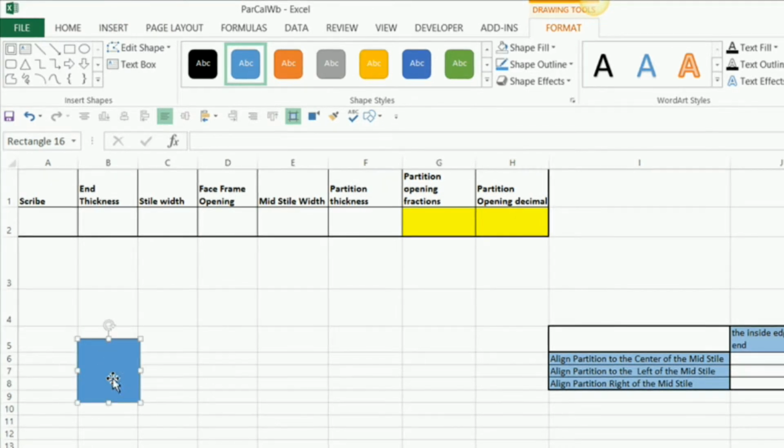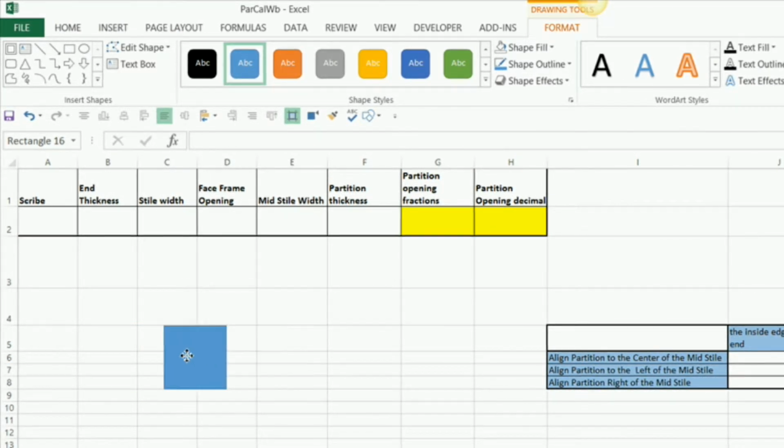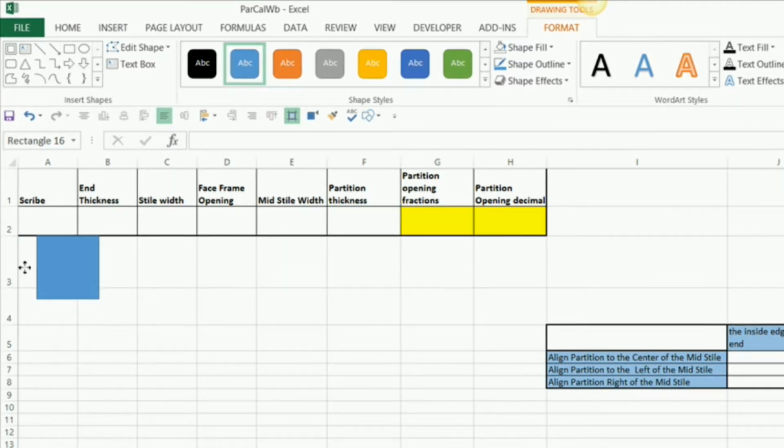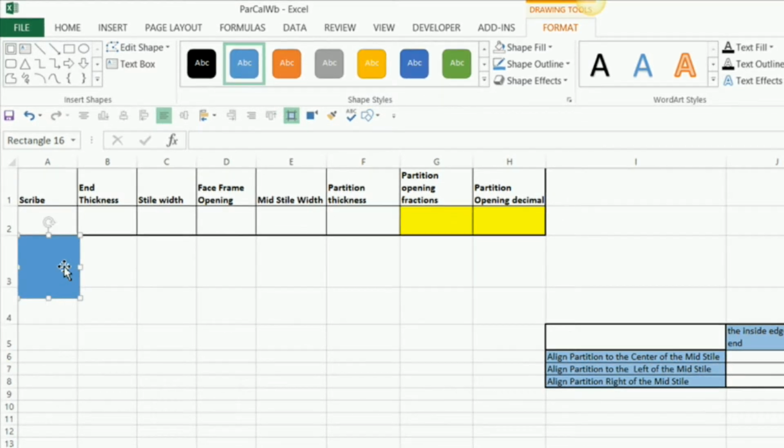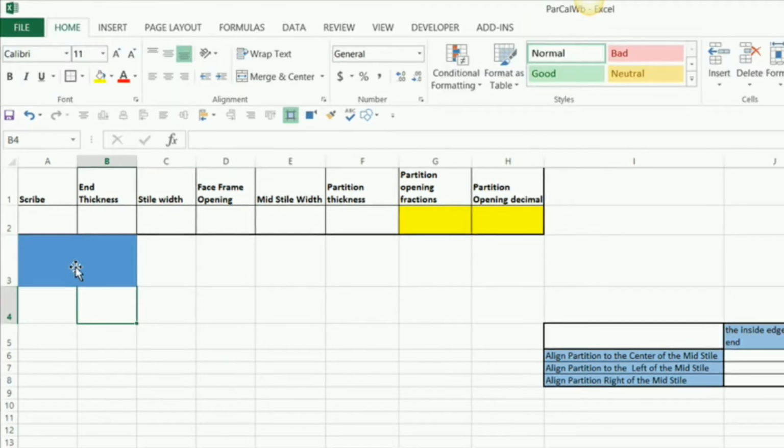Okay, now I have snap to grid on, so it's going to snap to the grid wherever I put it. So I'm going to click right here, and you see how it neatly snaps to that grid. And if I move it up, it's going to snap to that one. So I'm going to stretch it out to right there.